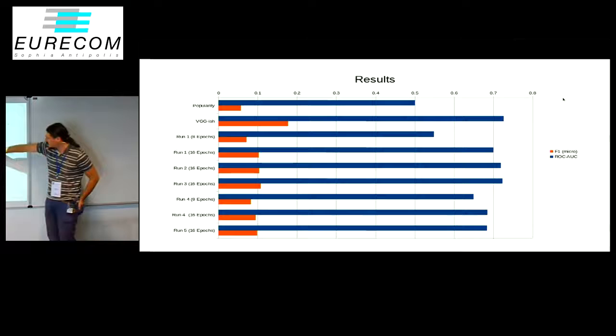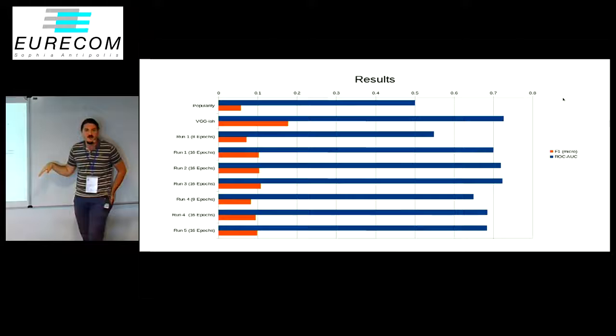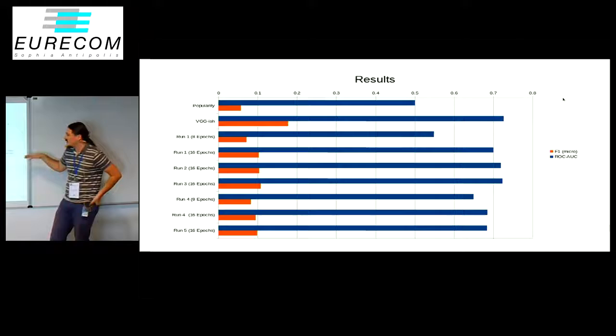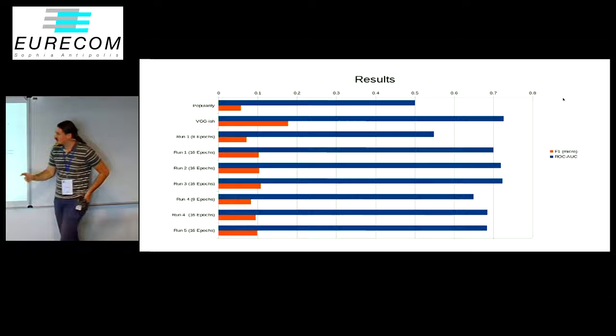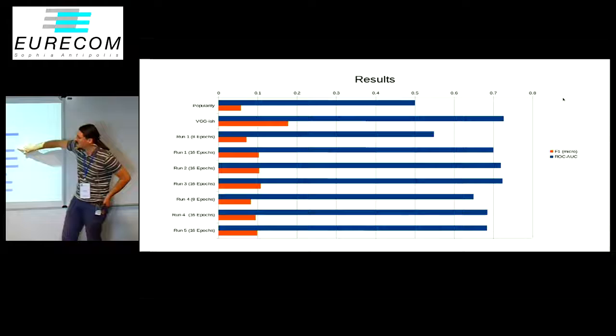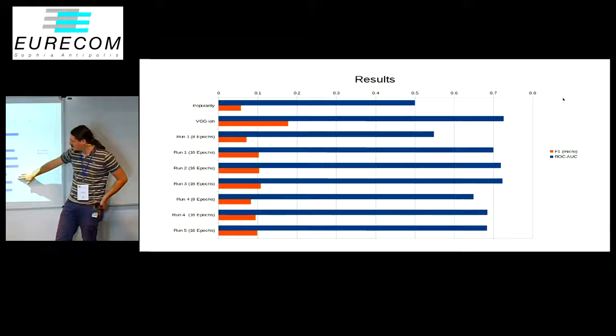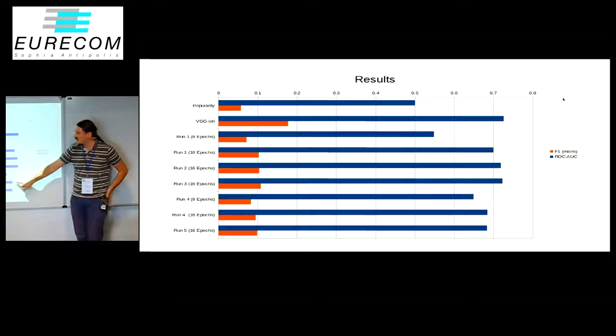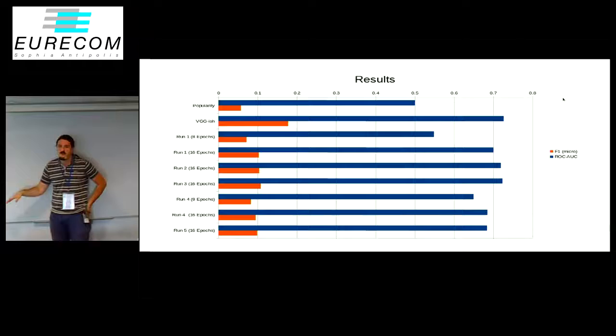Another thing we tried: all of the runs we submitted were trained for 16 epochs, but we also did 2 runs which we trained for 8 epochs, which were not submitted, to check what impact the high-level features have. For run 1, which does not use high-level features, we see that the difference in performance between 8 and 16 epochs is quite severe. But for run number 4, which does use high-level features, the difference in performance between 8 and 16 epochs is much smaller. So for us, that suggests that including the high-level features may not improve performance overall, but it helps the model to learn faster, so it needs less training time.